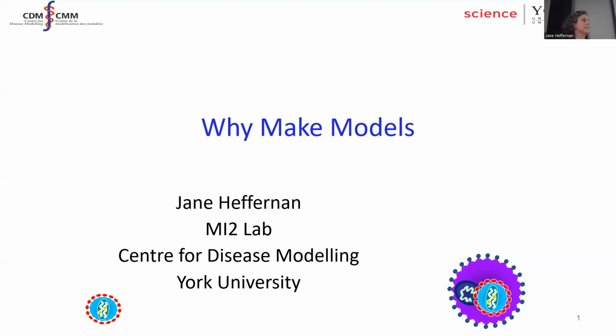And for the next lecture, we're going to talk about why make models. And I thought that it was important to understand first where we see math in biology. And so we're not going to jump right into disease modeling. We're going to look first at math in biology and look for some explanations of how we see some things in nature. Okay.